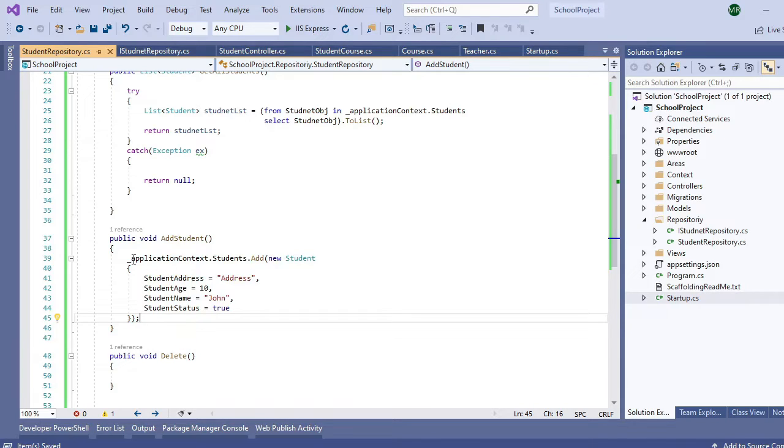So this way I can add a student, or there is another way.